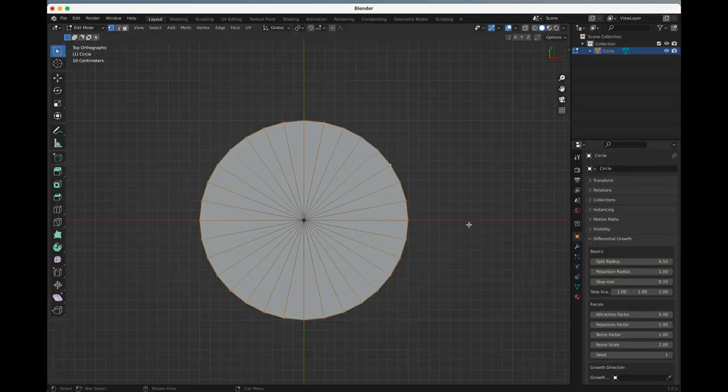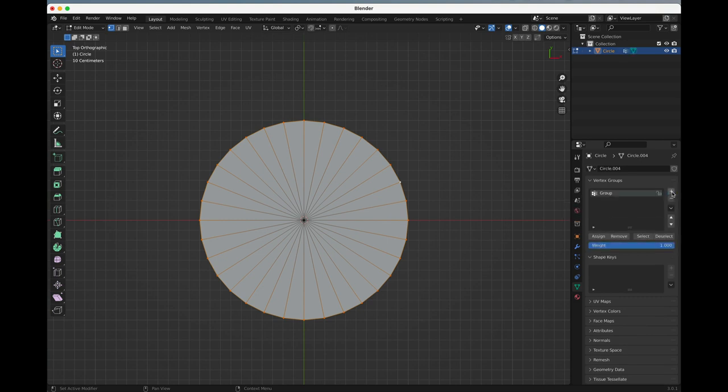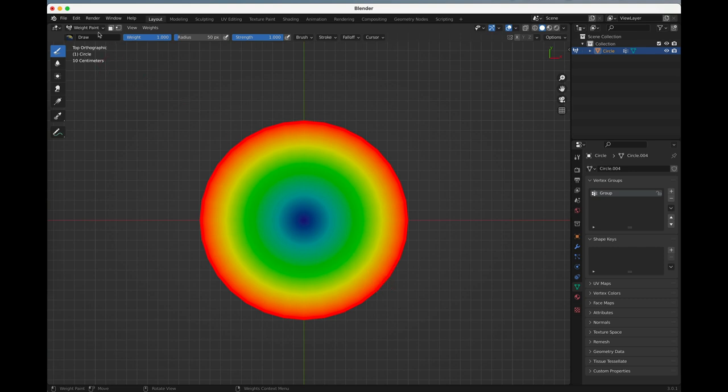Now we also need to assign weights to the vertices. The thing about this algorithm is that it is optimized for growing on the boundaries. So I select all these boundary vertices using loop select, and then go to the Object Data Properties, the green one, and under Vertex Groups, I first create a group, then assign the maximum weights to the vertices I just selected. So you should be able to see a picture like this when you go to weight paint mode. And I'll also switch here to wireframe so that we have a better idea of what the mesh topology looks like after we apply a couple of simulation steps to it.